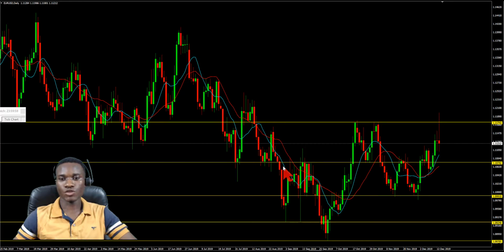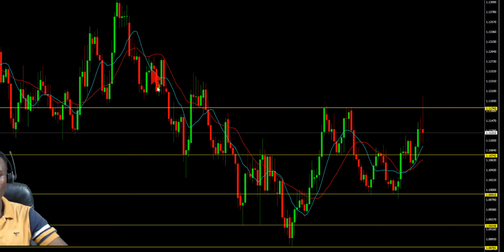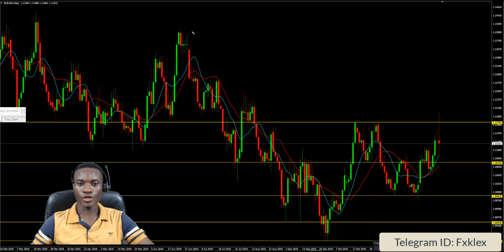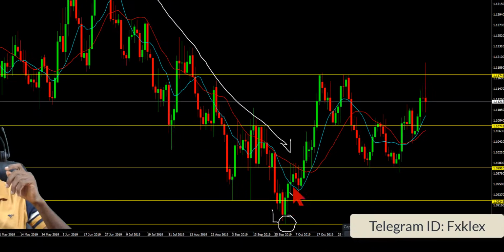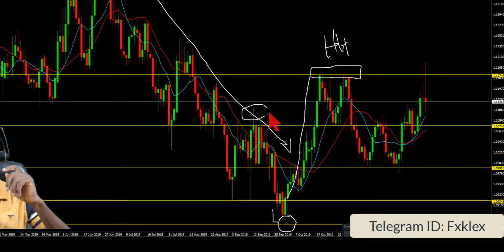So the first on my screenshot right here is the euro against the American dollar. We can see how choppy this market has been right from June 2019 of this year. This market has been in a bearish trend. Right from here, we have a bearish trend before price got to this level. Before we got a rejection of price at this low, our price did move up again and then got resistance at this zone, serving as a high in this region.